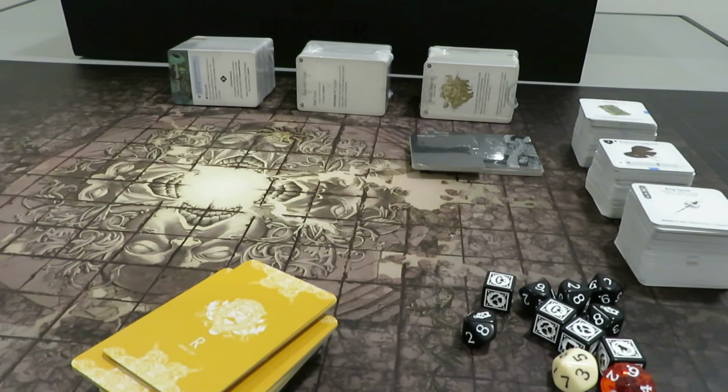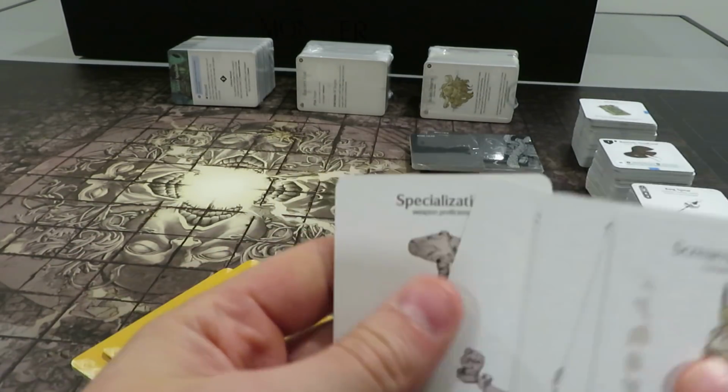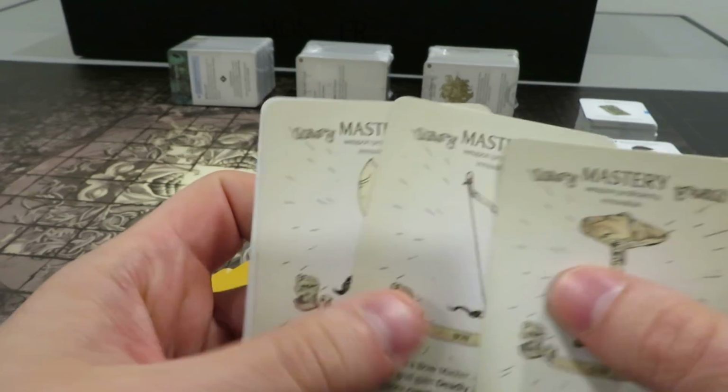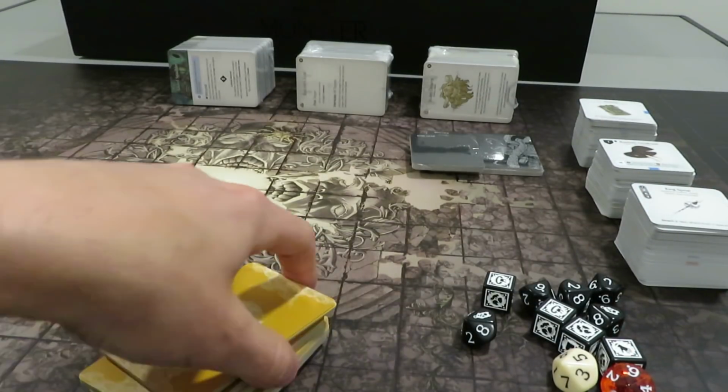This is a set of Screaming armor, White Lion armor, specializations, things like that. Cool stuff. There's interesting mastery stuff on the back of this, particular things. Again, I cannot speak to it because I do not understand.